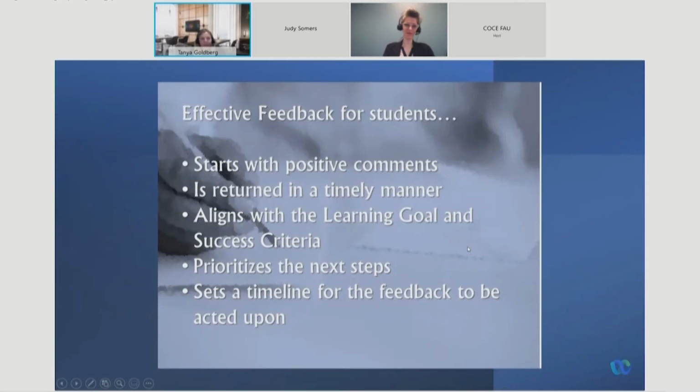All right. So effective feedback for students starts with positive comments, is returned in a timely manner, and aligns to the learning goals and success criteria. So the starting with positive comments kind of touches on what Dr. Summers was just saying, that she really prefers these holistic rubrics because they're more positive.